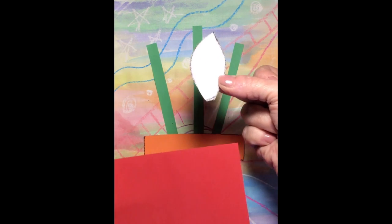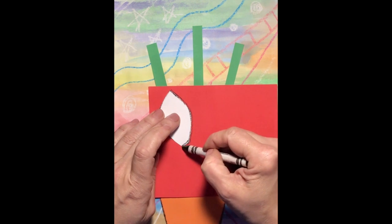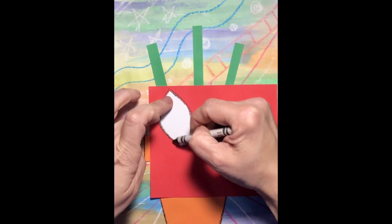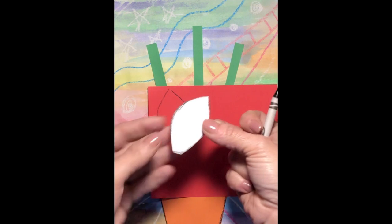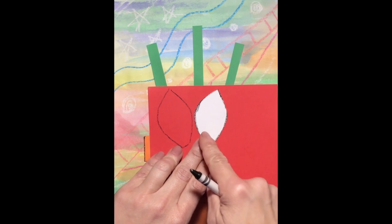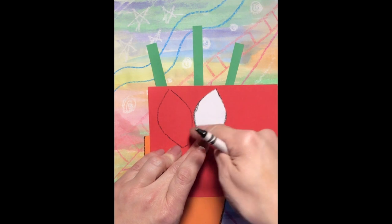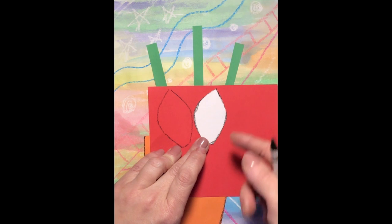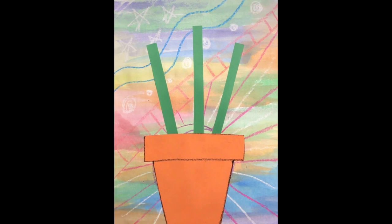And then once you have your petal pattern piece, you could trace it out 5 times onto all of your pieces. That way you don't have to draw all 5 at the same time. So if I were using this pattern piece, I would trace it 5 times because I want 5 petals for each flower. And then go ahead and cut all 5 of your petals for each color out. So go ahead and cut out 5 petals on each piece of paper. I'm going to go ahead and cut mine out really quick.